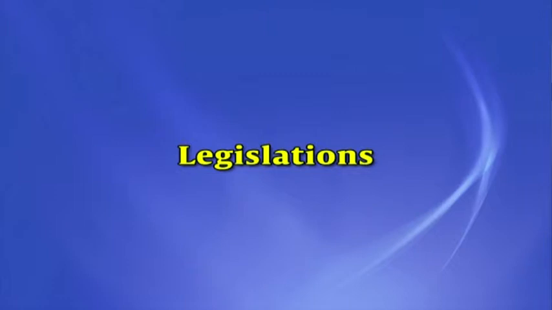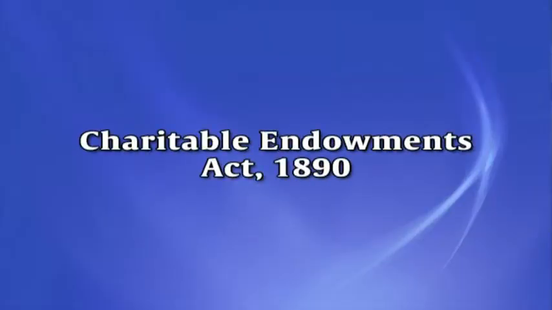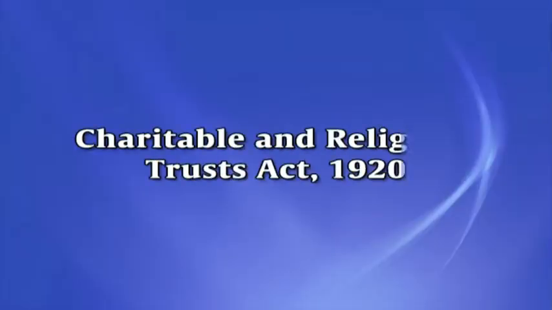Now let us discuss legislations. At present, the following legislations are dealing with the subject of endowments. First is the Charitable Endowments Act 1890. It only relates to charitable but not to religious endowments. Second is the Charitable and Religious Trusts Act 1920. It covers both charitable and religious endowments into its ambit.